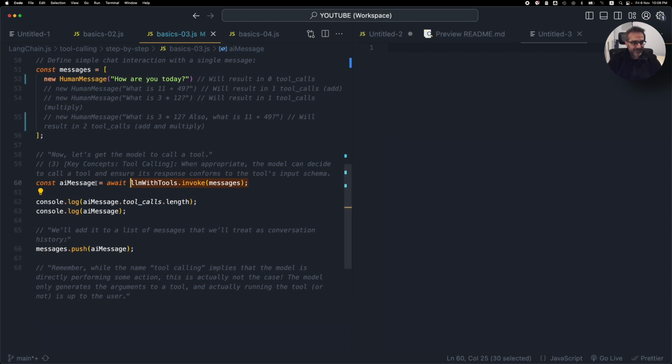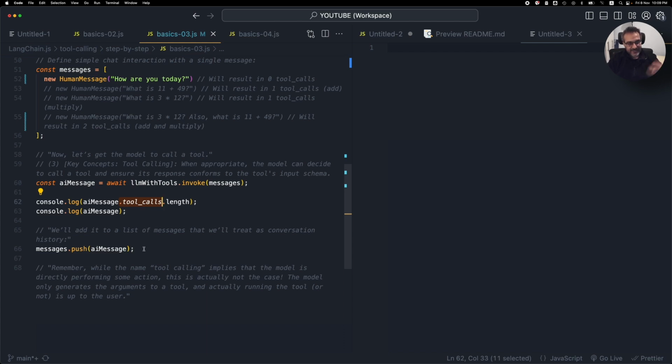I'm going to get back a response, and I'm going to console log the whole AI message and the property that's found in this object that you will see, which is called tool calls. And I will explain by trying different prompts here what's happening.